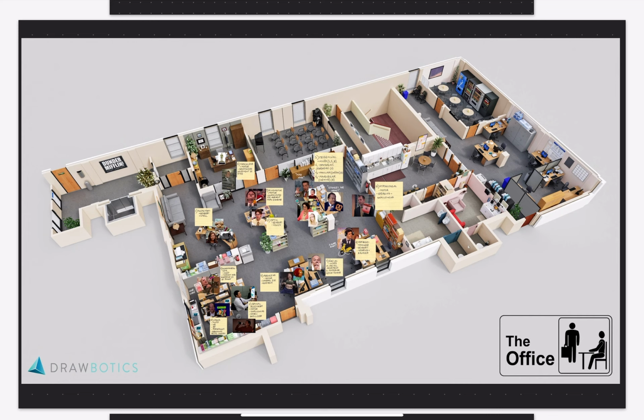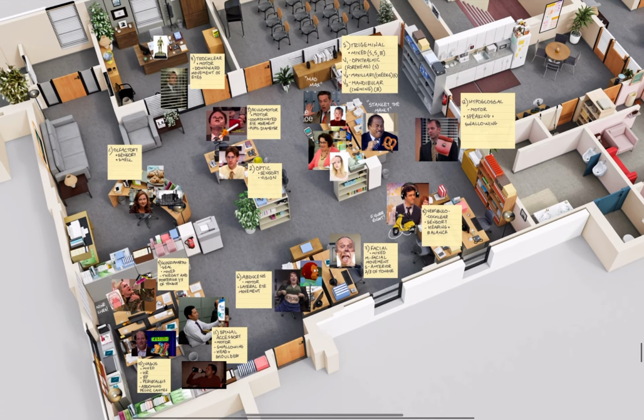And it seems really silly, and the first time I heard about the memory palace, I disregarded it immediately. But I was able to use it for a couple of different things, and I just realized the immense power of this. So I'm going to walk you through. I did create a memory palace using not only locations in Dunder Mifflin, but characters as well. And I overlaid the 12 cranial nerves into this. So I'm going to walk you through how I did this.